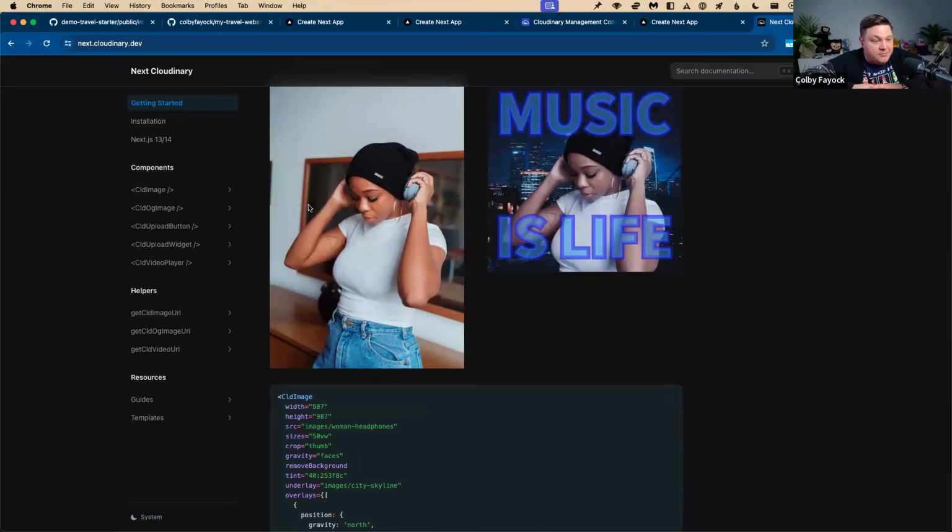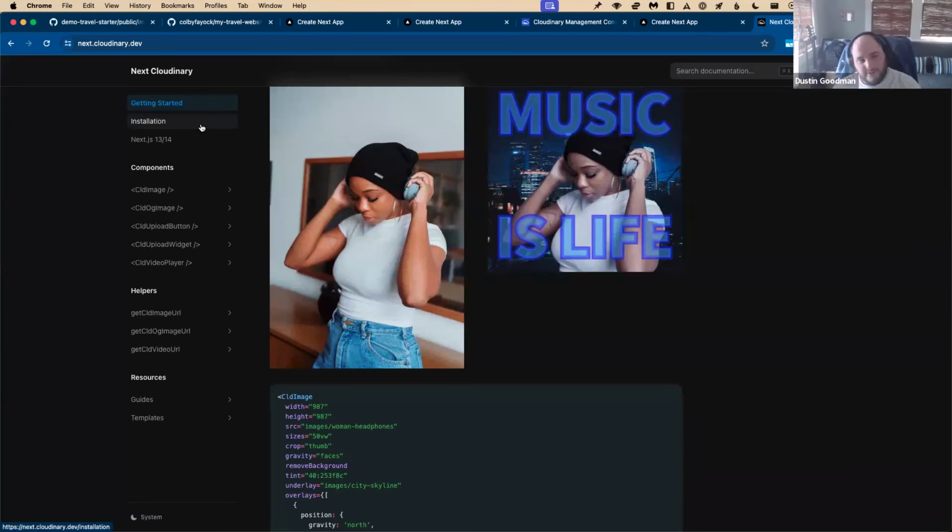So it is a drop-in replacement as long as you're pointing to your Cloudinary public IDs for that asset. But then we extend it with Cloudinary tech to make it amazing. I was going to ask, is it a replacement for Next.js? And like you said, it's a superset. Yes.